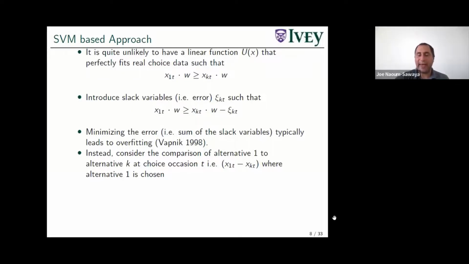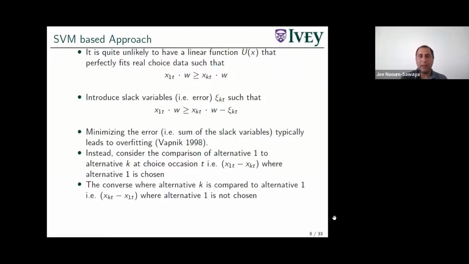So for instance, when we're picking between product one and K, I don't look at making the decision for product one, then product K. I look at the difference between one and K, and I say, well, do I prefer one or do I prefer K? Of course, if I look at product one and K and say I purchase one, the opposite is true as well. So when I compare K to one, I don't buy K. Okay. So now I have this binary choice.